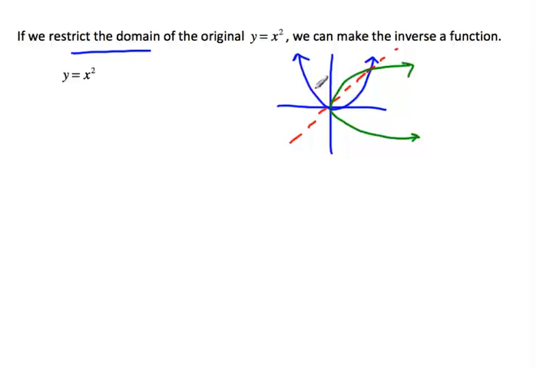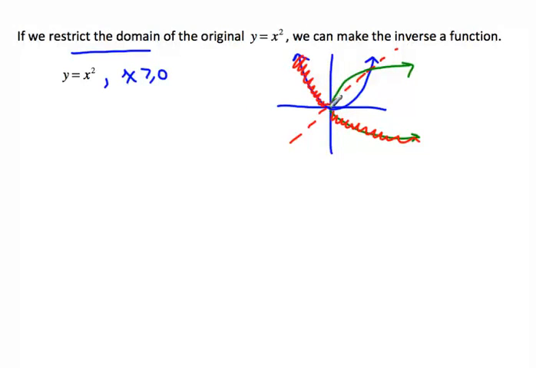If we go back to y = x² and chop off the left-hand side, what that's going to do on the inverse is it's going to get rid of this bottom side. You can see that the right-hand side of the original parabola is reflected here in the top half of the inverse parabola. To do that algebraically, what we're going to do is take the original function and restrict the domain such that the x values that we want to keep are only those greater than 0. Those are the ones I've left intact here.